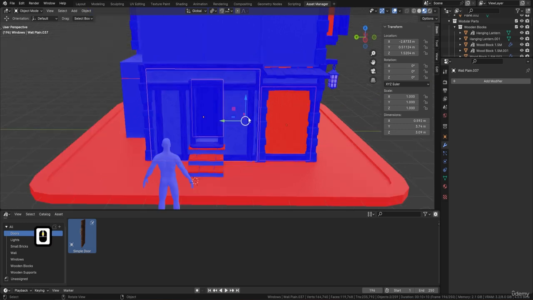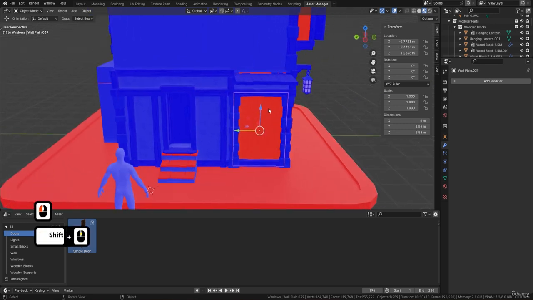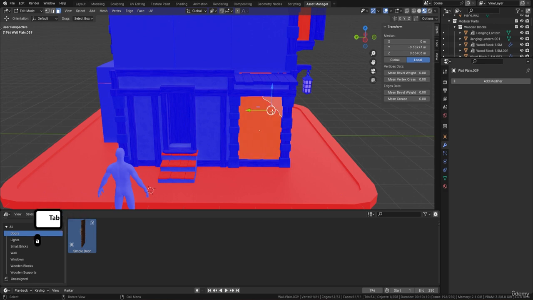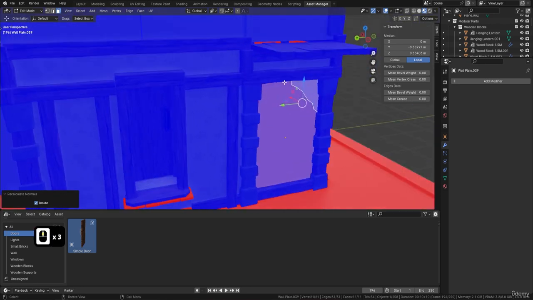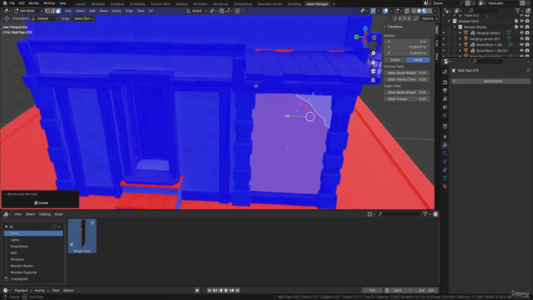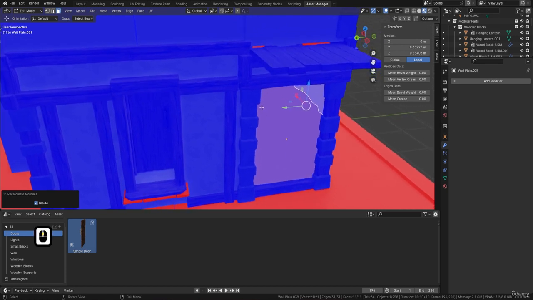So how do we fix this? Well, we come into this one here, and all I'm going to press is Tab, A to grab it all, press Shift N, and that is going to change it. And over here you can see recalculate normals. Let's recalculate normals. And there we go, we're fixed. Now you can see we do have a lot of problems in a lot of places. Not going to worry about those yet. We're going to deal with those once we've finished.